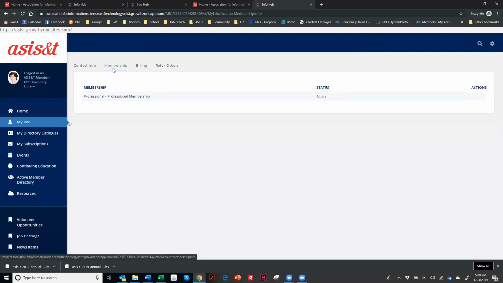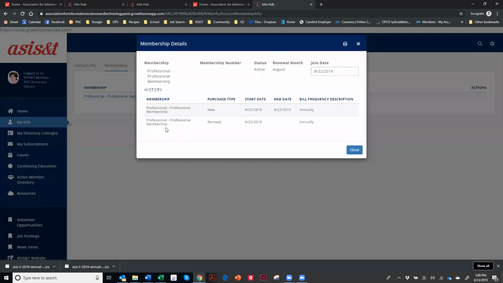Membership is obviously going to tell you about your membership. It will show you here if you have multiple different types of membership in your record. For example, if you started out with us as a student and then became an early career professional and then a professional member, that will show up here starting from now. So anything in our historical database will not reflect that, but in our current database, anything new will be reflected.